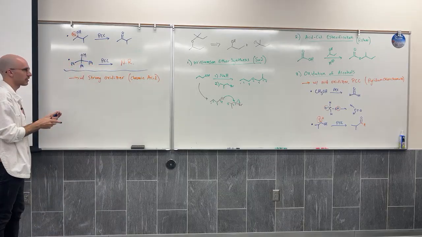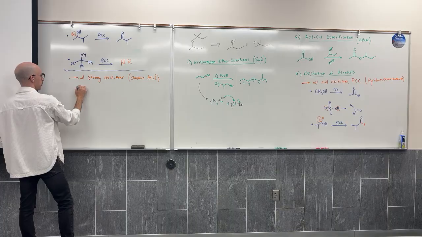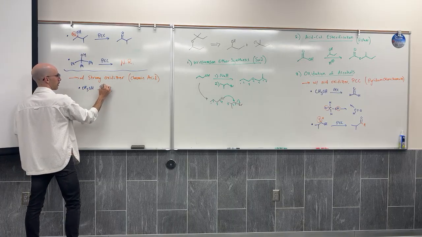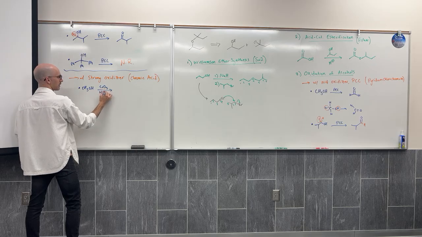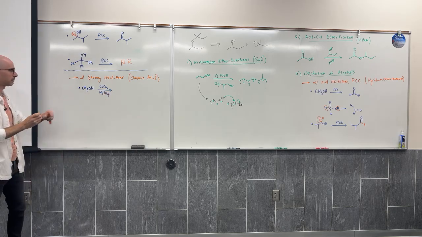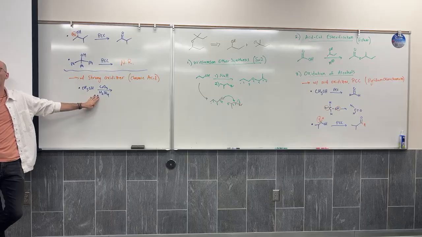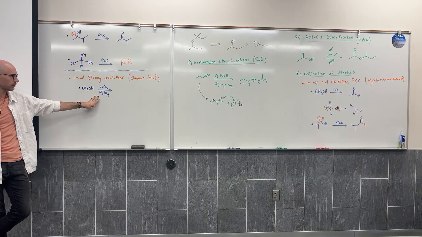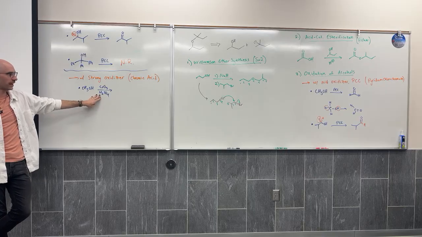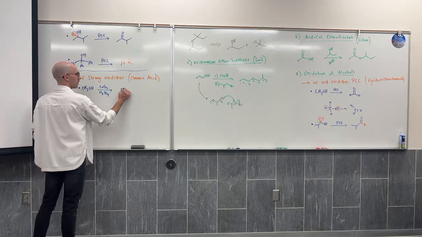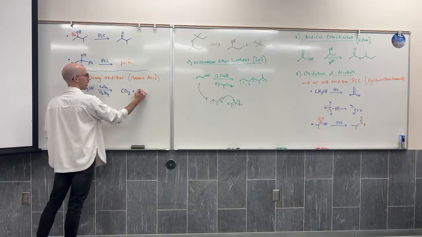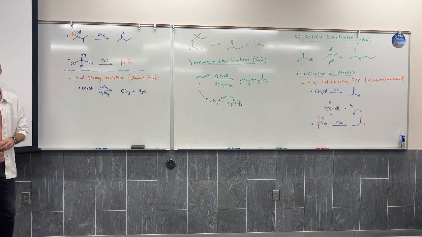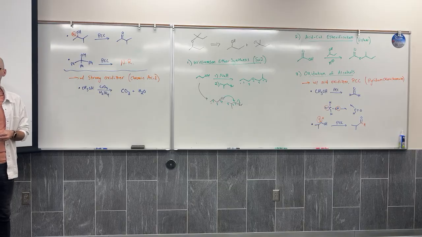Now let's see how each of these groups reacts to a strong oxidizer, chromic acid. Now there are a lot of different ways to write out chromic acid. You will see me consistently write it as chromium trioxide in sulfuric acid. What's funny is that this reaction will pump out carbon dioxide and water. But we need to understand how it gets to pumping out carbon dioxide.